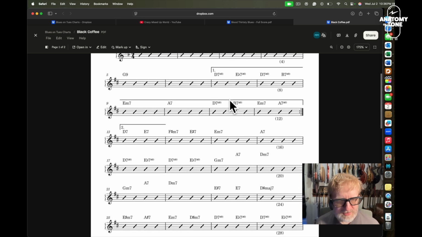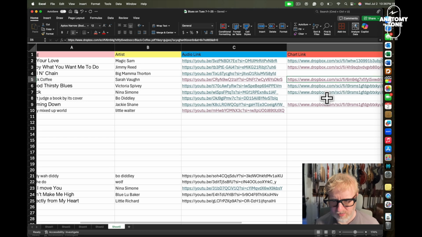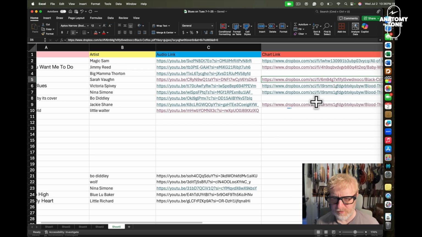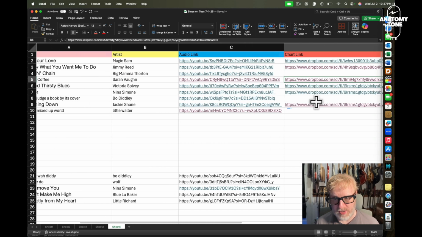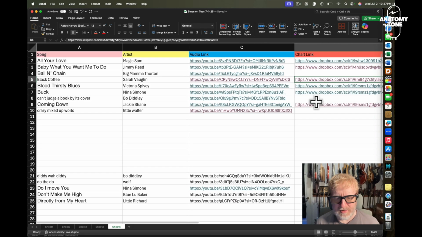So every one of these links in this charts file goes to a different Dropbox page, right, which has the chart on it. And I do this for every song, and every instrument in the song. Now, it may take a while to get it set up at first because obviously it could be quite a bit of files, but if you're dealing with 150, 200 songs for an event or something, oh God, it makes it so much better. It's just so much more organized.